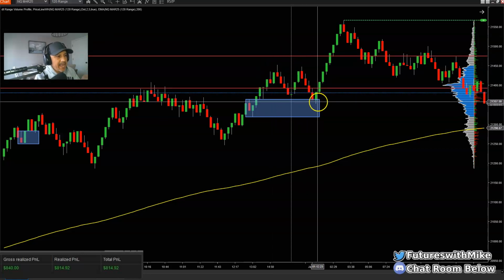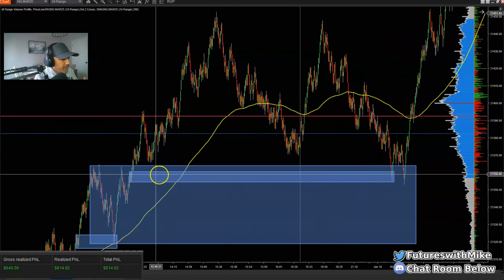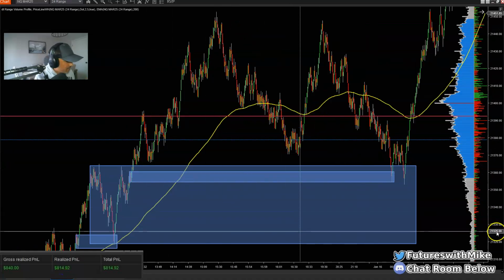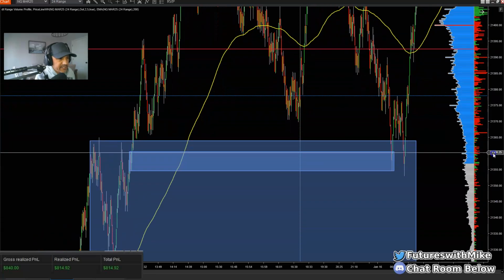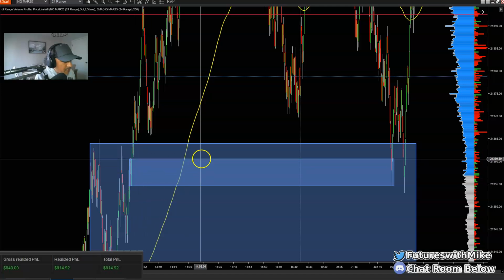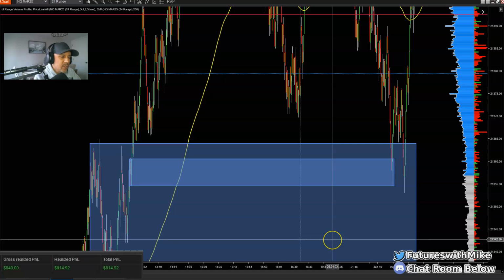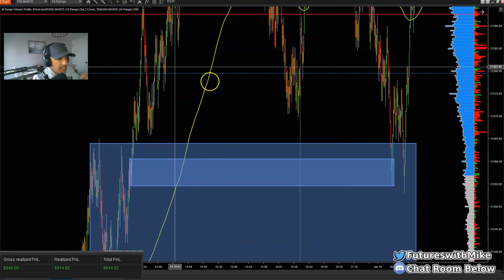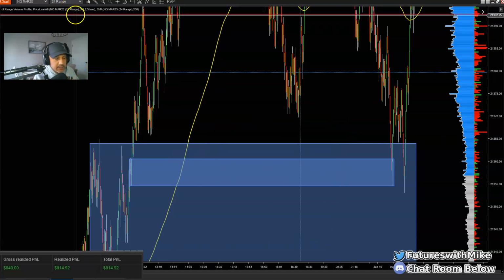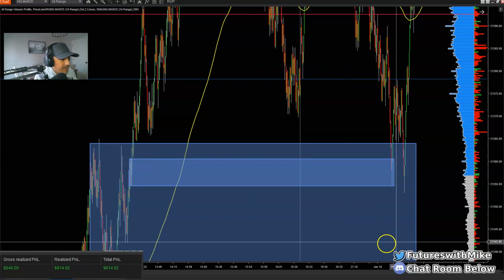Again, they come back, they tap into the zone here, go down to the lower base chart. This is the zone right here. There is a very, very small imbalance. A lot of you probably aren't going to be able to see this unless I blow it up. This was the zone that I would mark off on the inside of my 120 range higher base zone. Again, the higher base was low probability, but here the 24 range demand zone is high probability because we have a small gap attached on this candle right here.